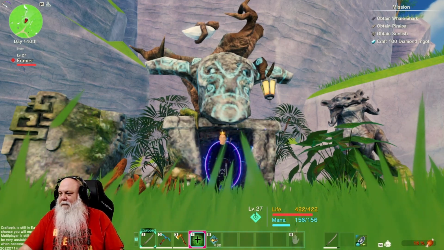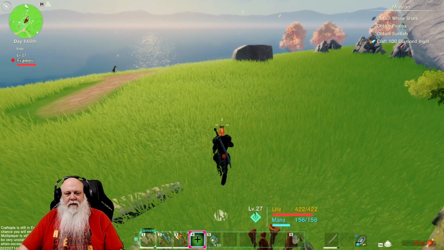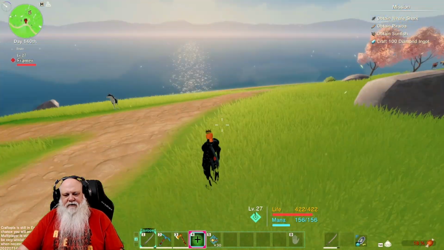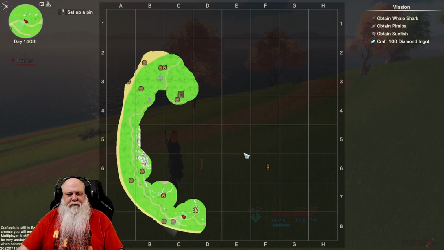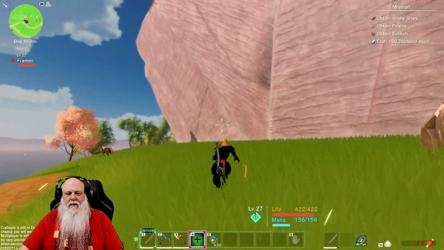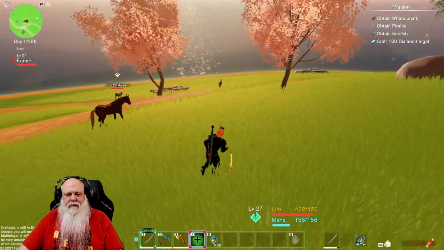All right, let's continue harvesting things around here. Let's go back and see. We know where that is. Now it's marked on our map. It should be right. Yeah, it's marked on the map. Hello, horsies. Hello, horsey.